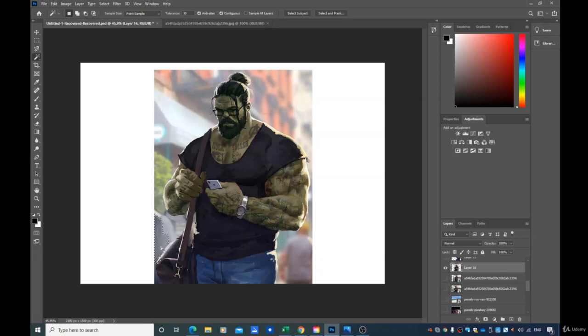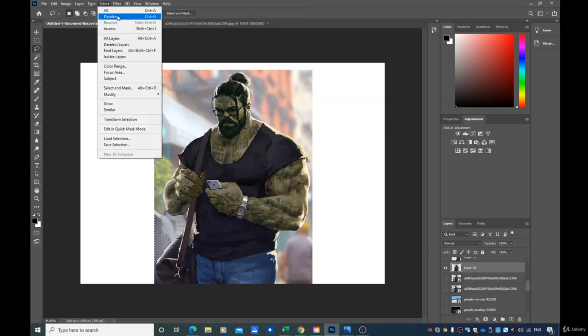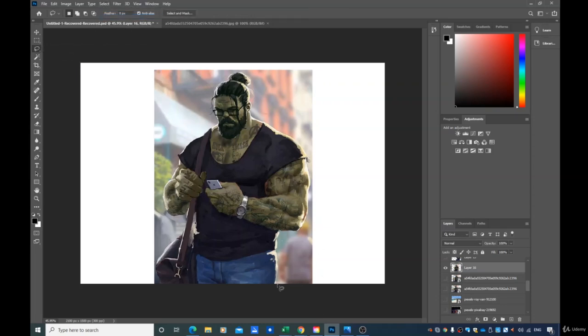It's simply select a closer part to the Hulk. So how exactly will we do this? In this case, we are going to use the lasso tool. So we'll just deselect everything. Even better, we can use the magnetic lasso tool, but we'll use it after because I want to use the maximum of tools possible. So right now we'll use the lasso tool. So we'll try to make everything around the Hulk even closer than we did in the past class.